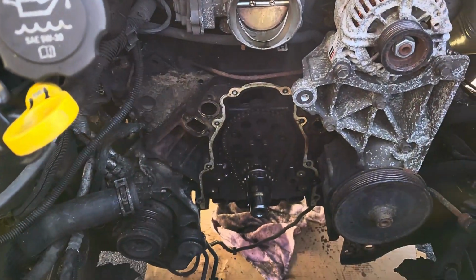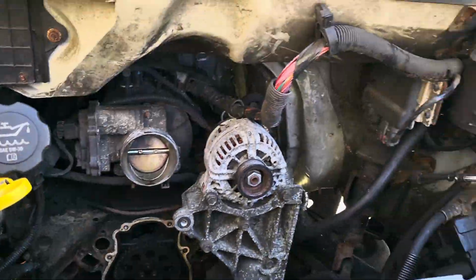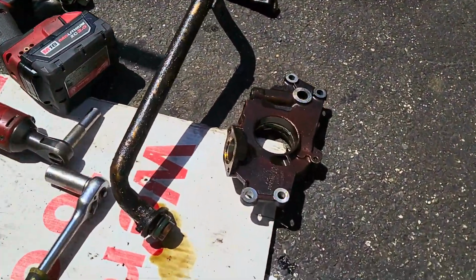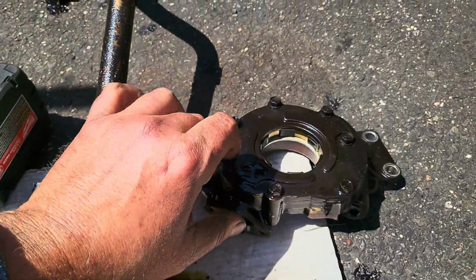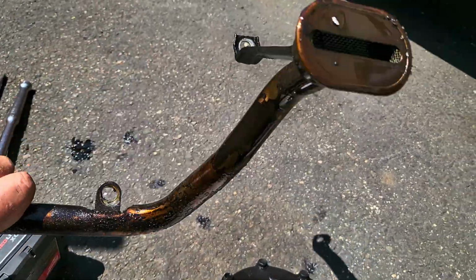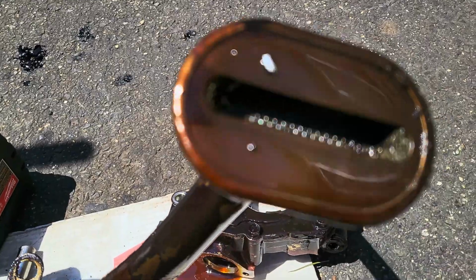We have it all disassembled. There she is. Pump is right there. Let's take a look. Looks original to me. Here goes the pickup. Has some stuff in it, but I'll clean it out.